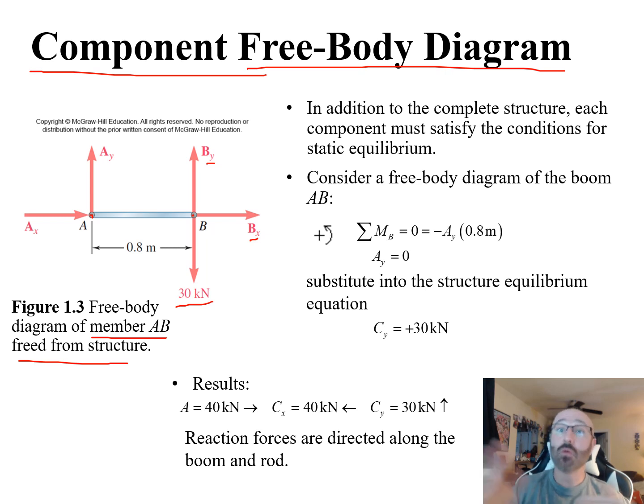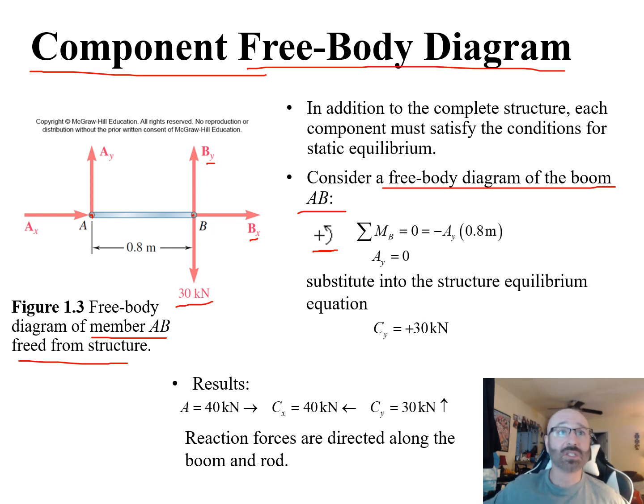And that's how we relate those back to the structure themselves. So as we're considering this free body diagram for this boom AB, we again draw, okay, if we're going to take our summation of moments about this point B right here, I'm going to again say positive going counterclockwise for my moments. And by doing it about point B, we eliminate a lot of things. And that's a good thing to do. So we're looking at these problems and we're solving through them. How can I make this as easy and simple as I can to solve it?